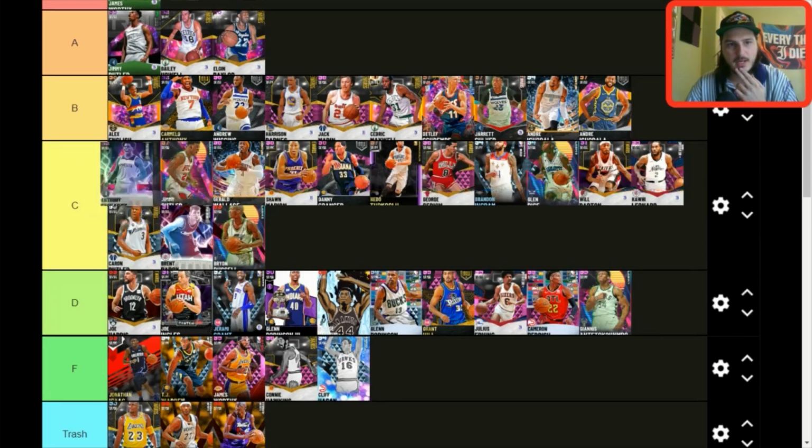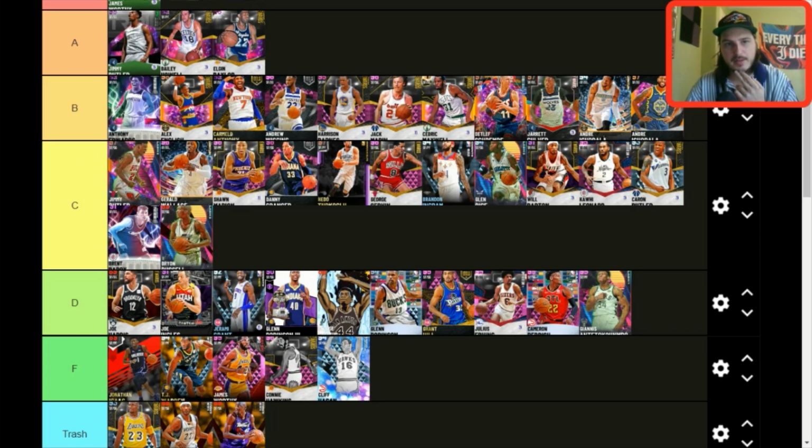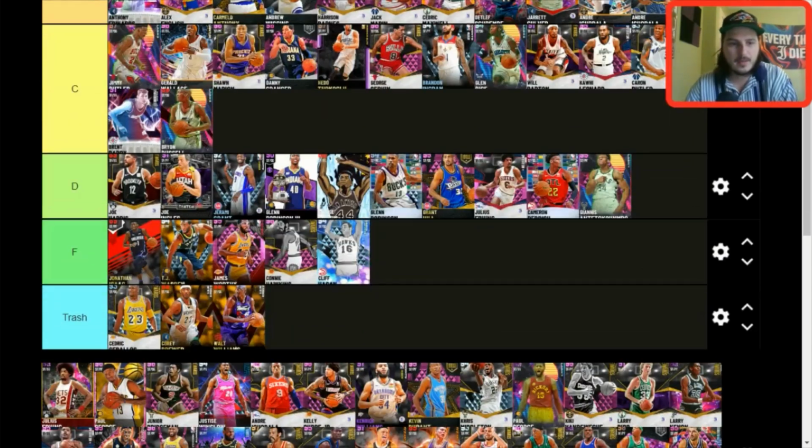Anthony Edwards. I don't think Anthony Edwards is quite A tier. I think all three of these guys are significantly better than him. And he's the same size as Elgin Baylor. Elgin Baylor's just a much better card in general. So I'd put him top B tier. If you like Anthony Edwards, you're going to like him.